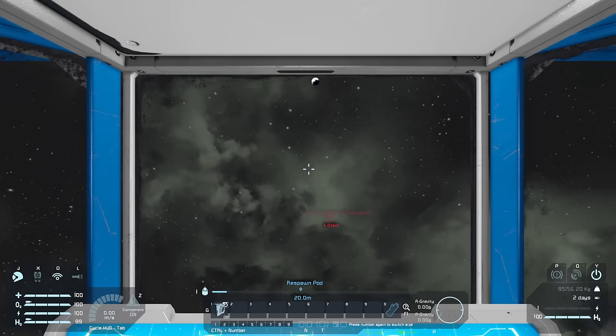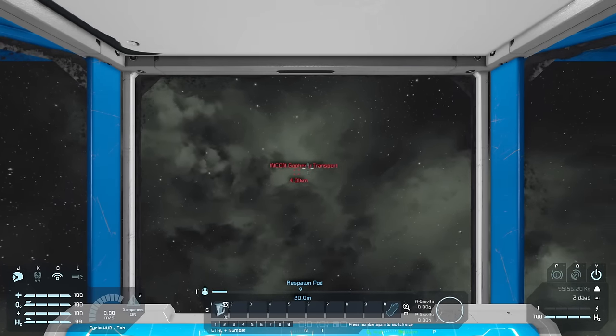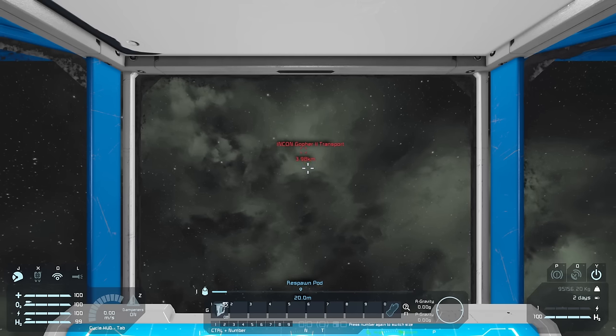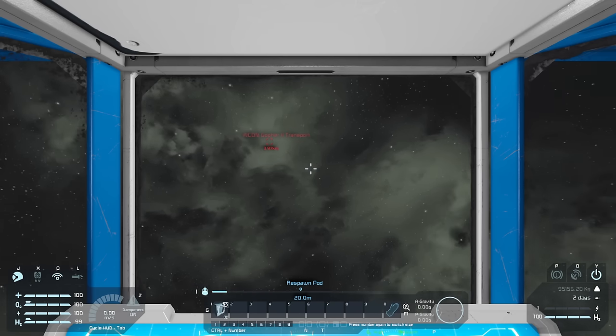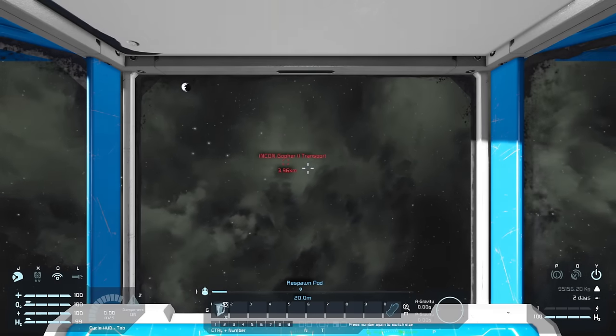All right, so no third person view. So obviously that's going to be something I'm going to get used to, because I'm going to have to fly this way. And that's an NPC as well that's 3 kilometers away. I think it's slightly coming close to me, but it's just a transport ship. Not friendly to us, so we definitely got to be careful.